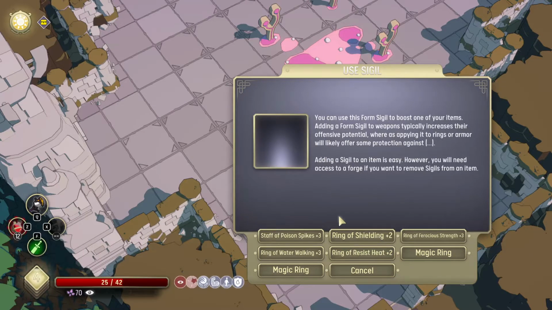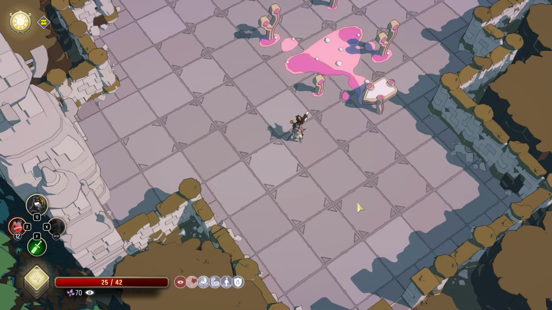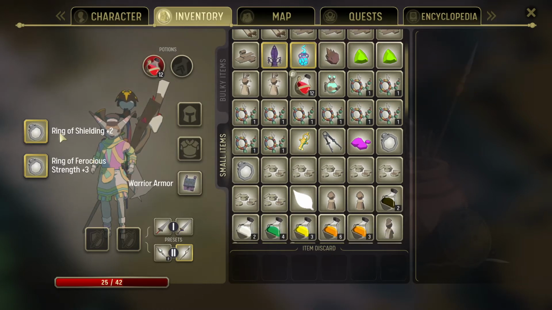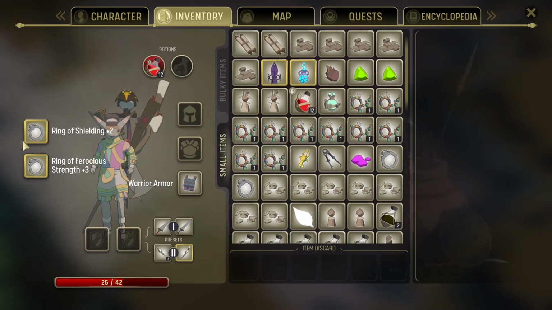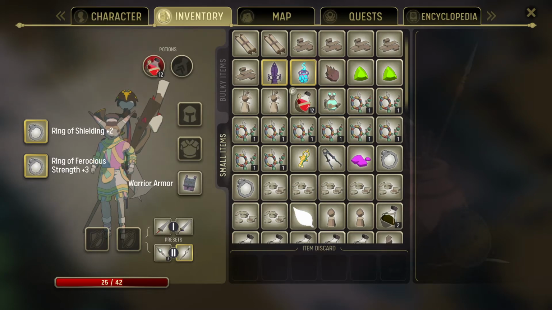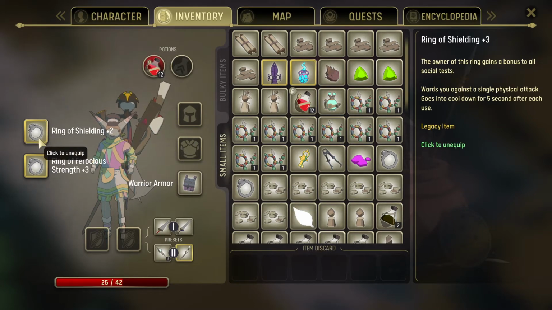Alright, I'm gonna pop this form sigil into our Ring of Shielding. Oh, here's a bug. This didn't update, but it updated in the little display thing on the right. So this says it goes into cooldown for 5 seconds after each use. Is that cooldown better than it was before? Was it like 10 seconds? I don't remember.